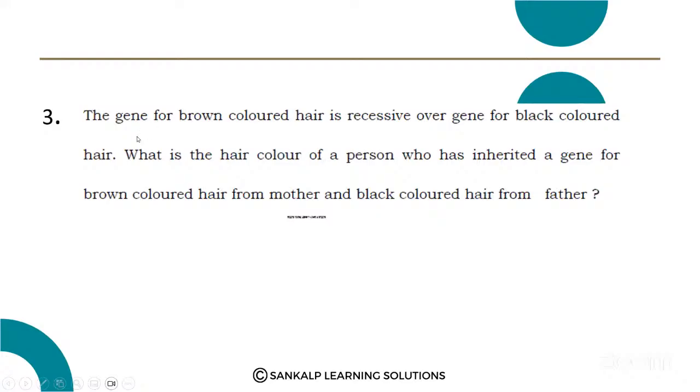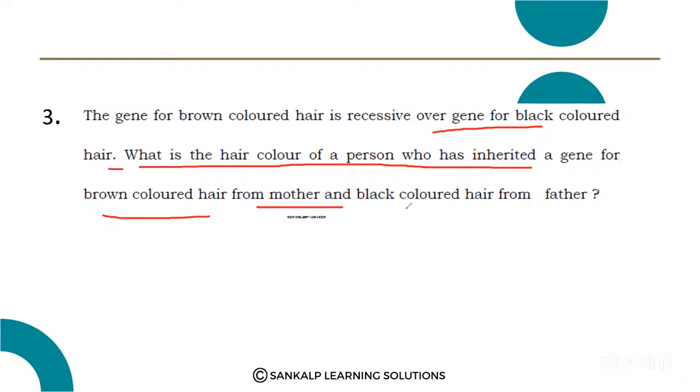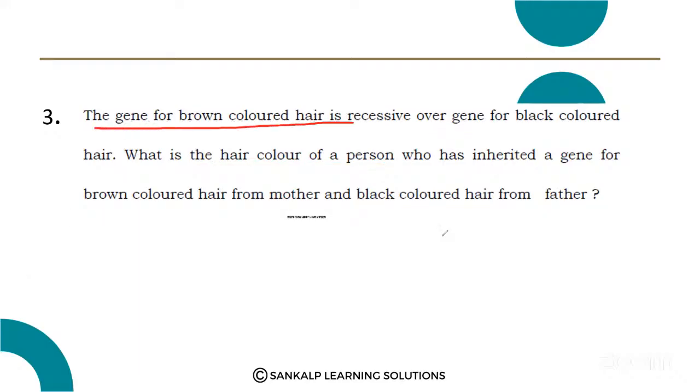So this is also a very important question. The gene for brown colored hair is recessive over the gene for black colored hair. What is the hair color of the person who has inherited the gene for brown colored hair from the mother and black colored hair from the father? See here, the gene for brown colored hair is recessive.